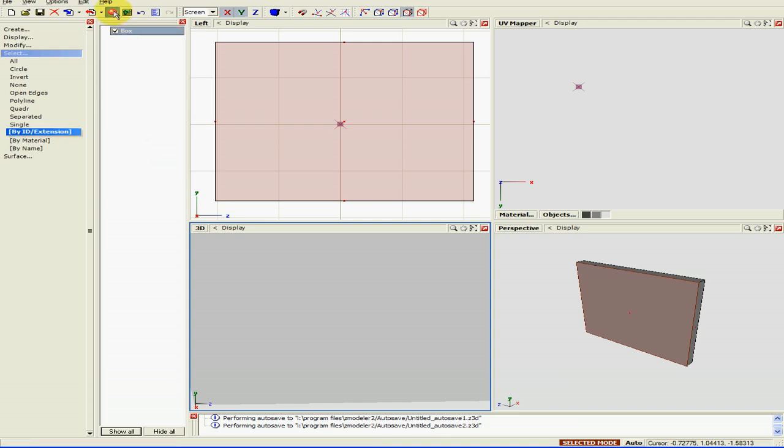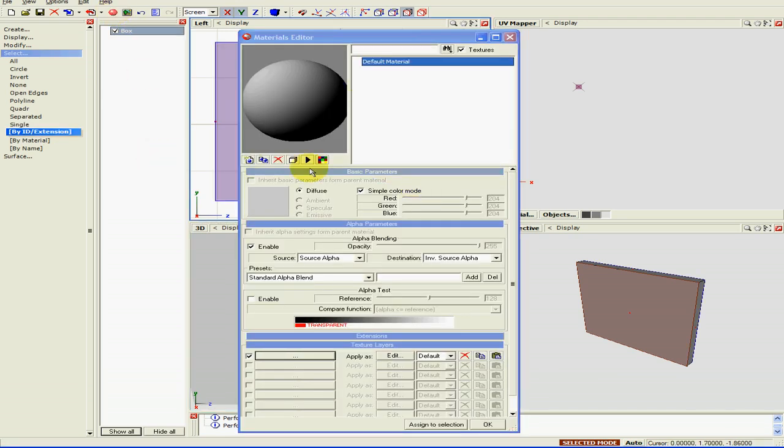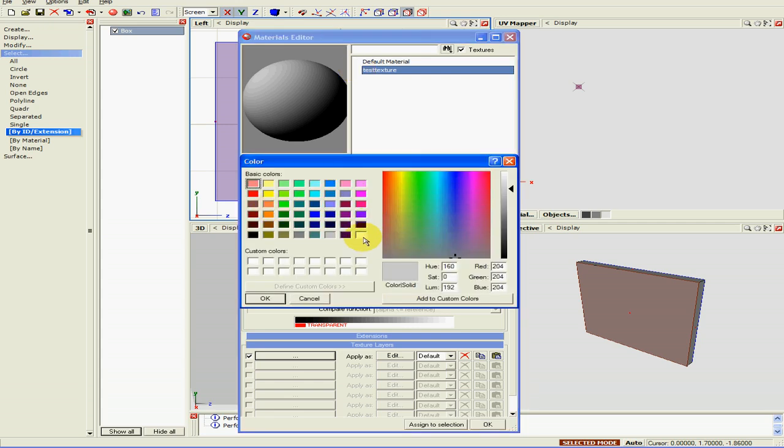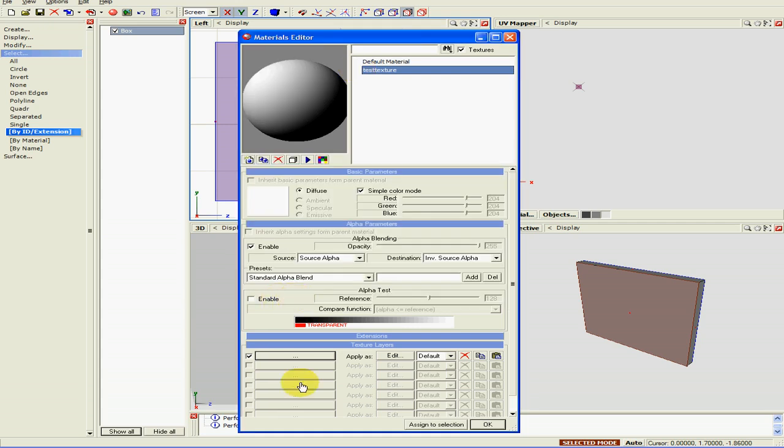I'm going to go to my materials editor, create new material, and type in the name of the texture I'm using. Test texture, that's what I'm going to be using. Change this to white so it'll show up nice and bright.